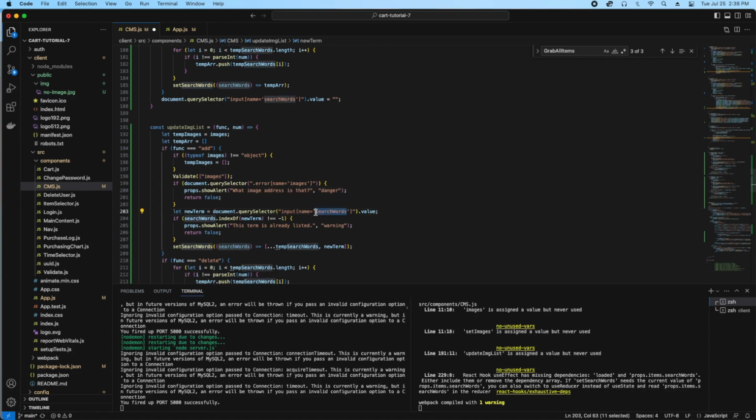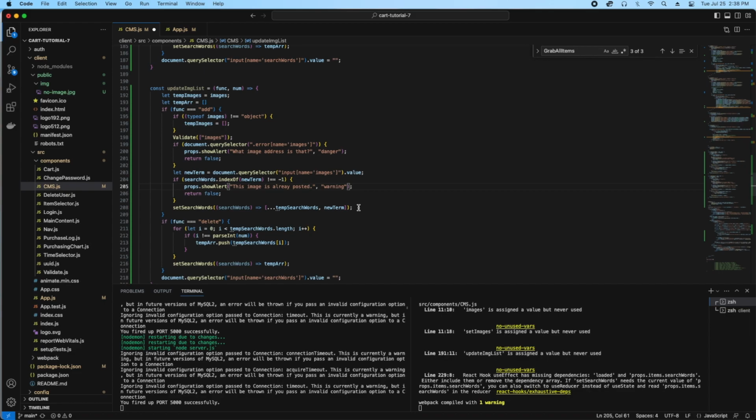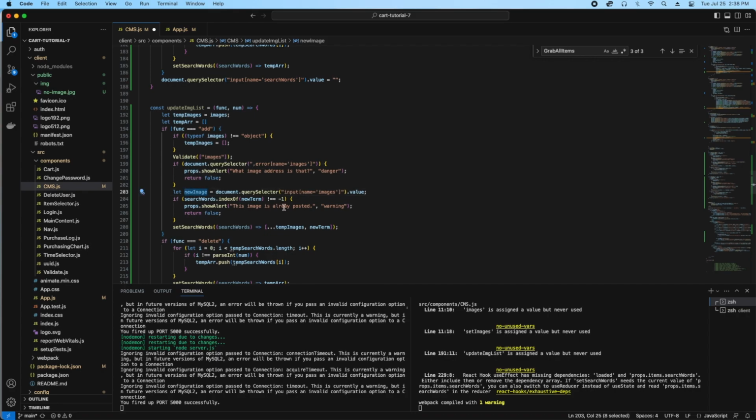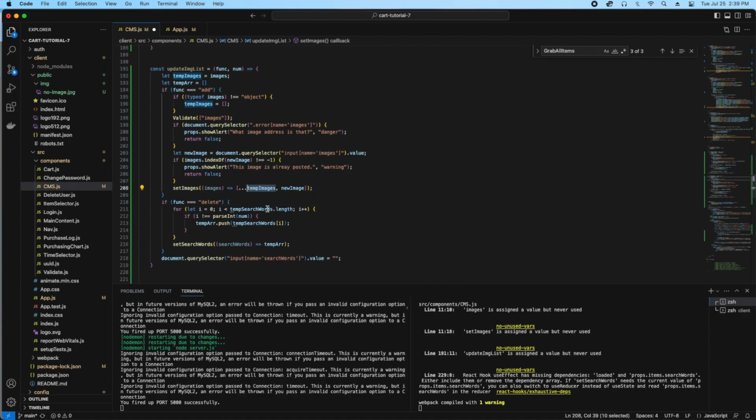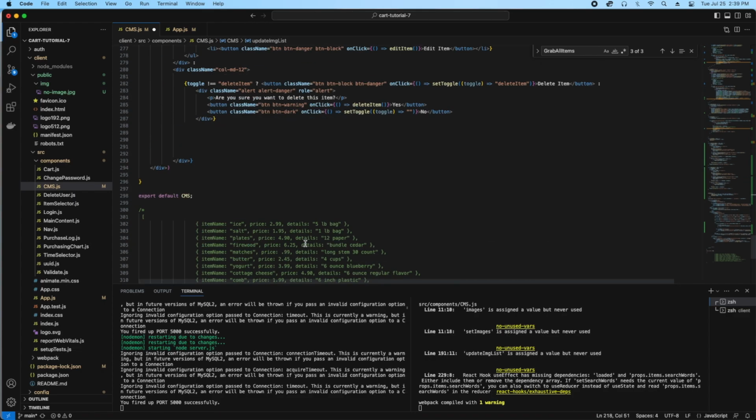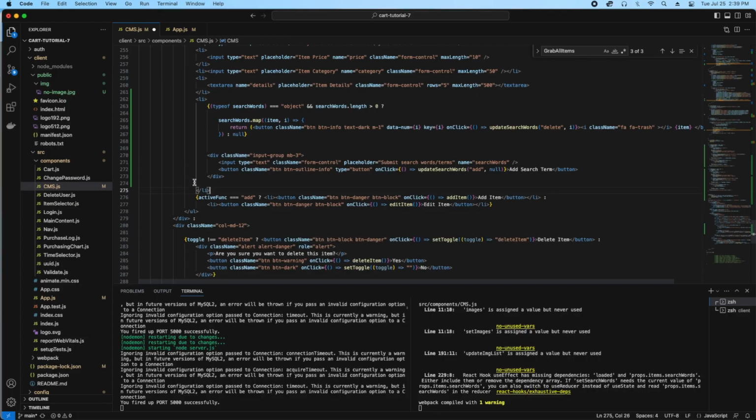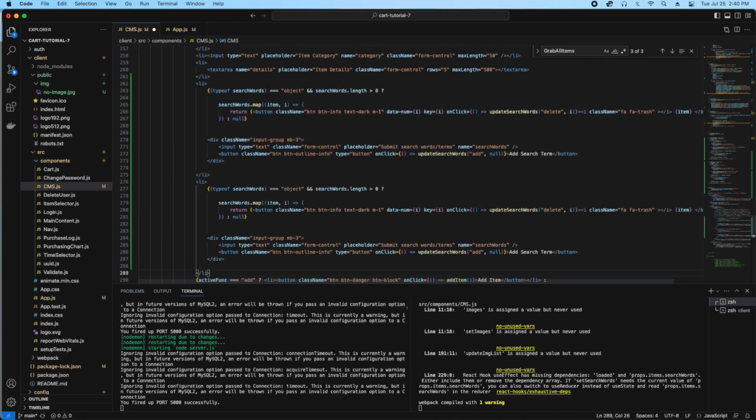The tough part about this is that since they're images, we're going to be doing a lot of CSS work to see how they look as a thumbnail, and how we're going to have a delete button. Granted, we're saving time copying and pasting this functionality because it's the same functionality, but we're about to spend a lot more time making something look nice. So everything's going to be replaced here, as you can see. Now I'm also going to do the same thing for the JSX. It's just a field with a button. This is the beauty of copying and pasting, you can save a lot of time.